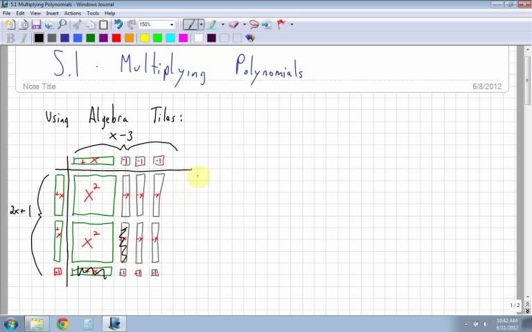And then you have to figure out, well, what am I left with on the inside? I'm left with 2 x squared tiles, and then I'm also left with 1, 2, 3, 4, 5 negative x tiles, so negative 5 x tiles, and then 1, 2, 3 minus 3 tiles inside. How does that correspond to what I had above? So I've done it with the picture. I'm pretty sure I'm right, but I would like to check myself.